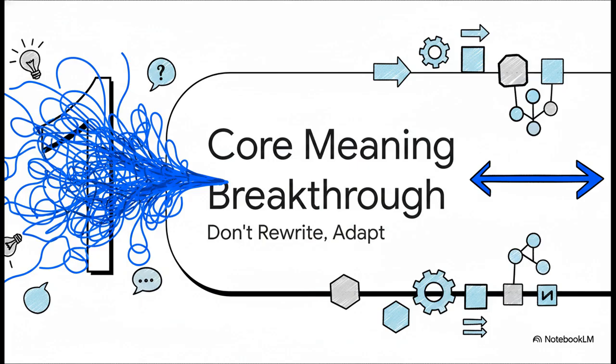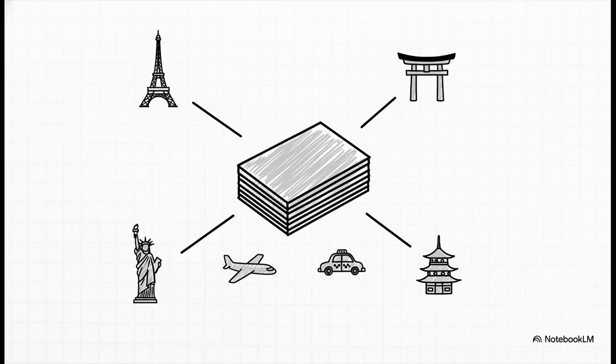The team stopped asking, how do we build all these courses faster? And they started asking a much better question. What if we never had to build a new course from scratch ever again? And here it is. This is the big, elegant idea. Instead of making thousands of different courses, you make just one master version. They call it a core meaning deck for each essential topic. Think about common situations like the airport scenario or taking a taxi. You build that one deck perfectly, just once, in a totally neutral way. And that becomes your single source of truth, your golden copy.